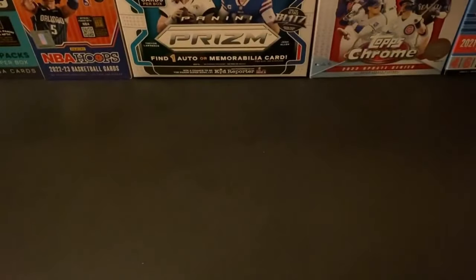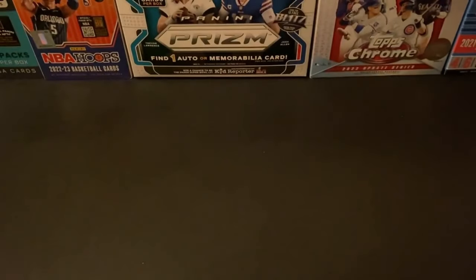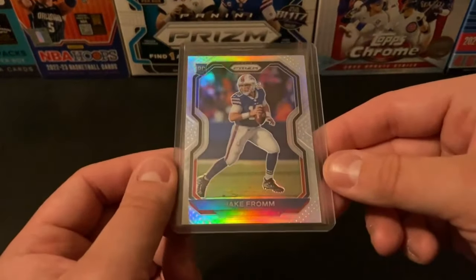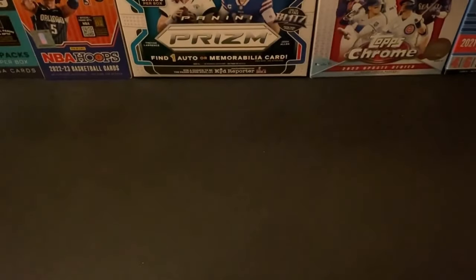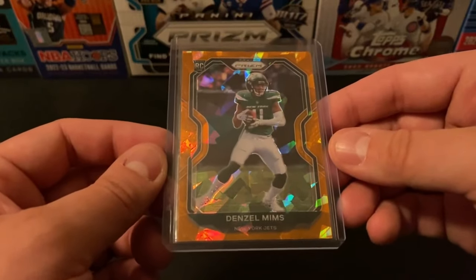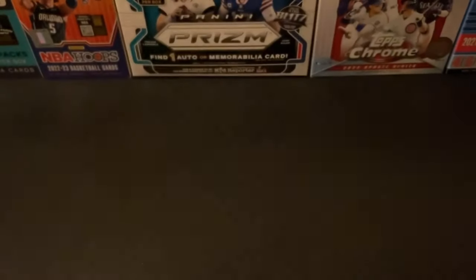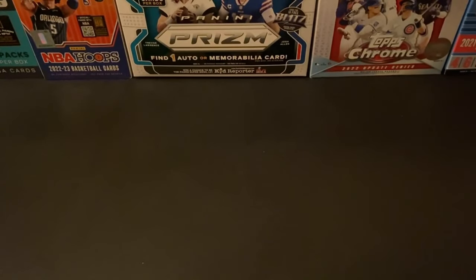Joel Embiid purple for a quarter. Mike Soroka. Jose Devers, another first Bowman. Nickeil Alexander-Walker red, white, and blue. Silver Brandon Clarke. Cody Martin — a very cool parallel out of Select. A couple older Optic cards: Nick Chubb and then a Michael Gallup. Jake Fromm silver — quarterback Prism for a quarter, you betcha. Denzel Mims, that's the orange ice — he's still with the Jets, let's see how he does this year. Travis Fulgham red ice. Irv Smith. Laviska Shenault. And then Montez Sweat. There are definitely some that are better than others, but for $10 worth of quarter cards, I thought that was a pretty good deal.